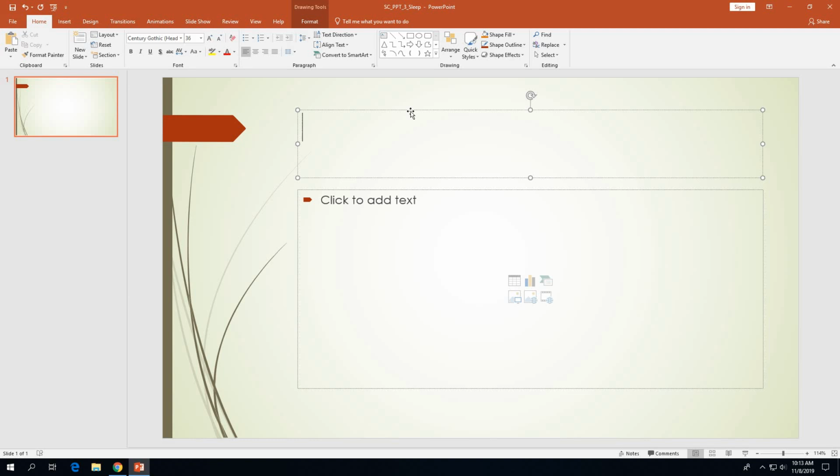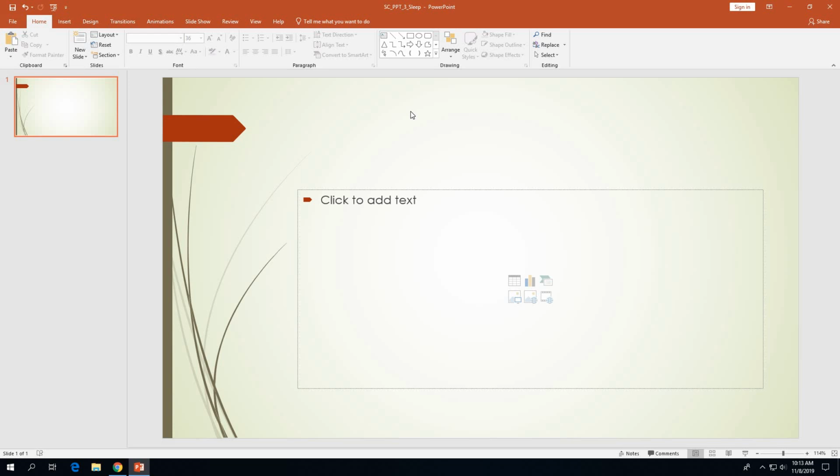Okay, and you may actually have to click the outer border of that title placeholder twice. It needs to actually become a solid line around the placeholder, and then you can press the delete key on your keyboard. Okay, and it will delete the entire placeholder. That's what we want to do. In other words, on this slide, all we want is just a content placeholder. We do not want the title placeholder. Alright?